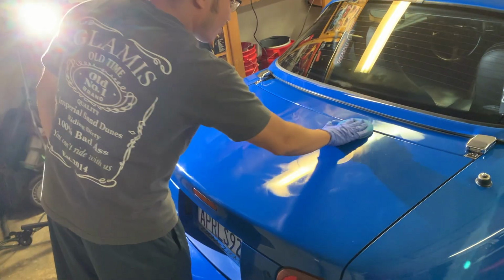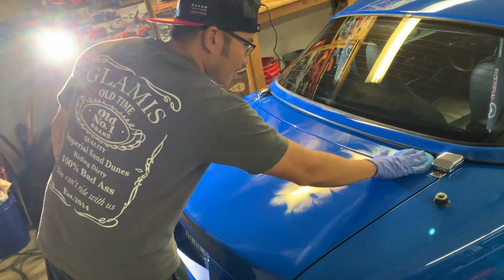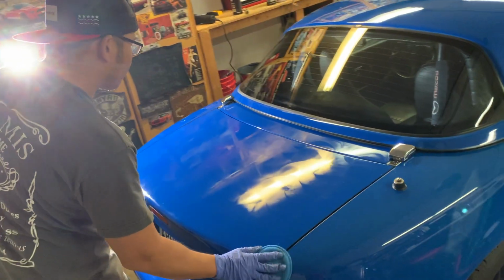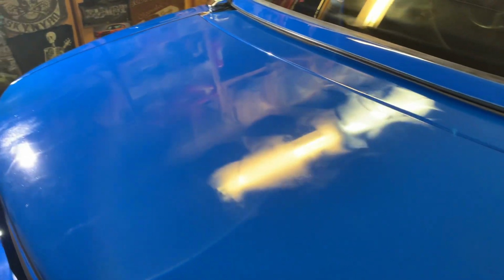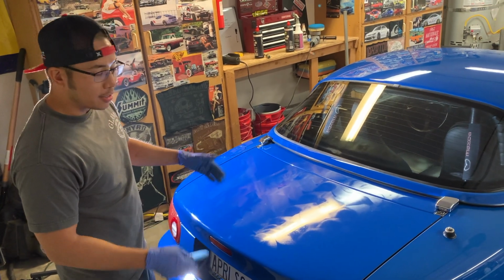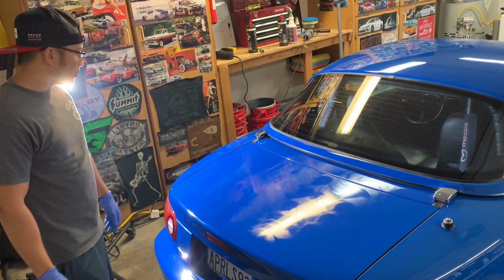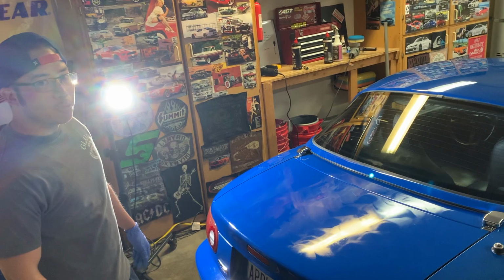All right, so normally when I've applied wax in the past, the usual thing is you do the circles. What are you doing here? Basically, I'm just doing left and right and up and down motions to apply the wax. A lot of people like to do circles, and that's fine, but we're not really trying to correct scratches or hide them. We're just applying the protectant or the layer of wax. So as long as you get it on there as level as possible without creating heat and scratching the surface, you should be good to go.